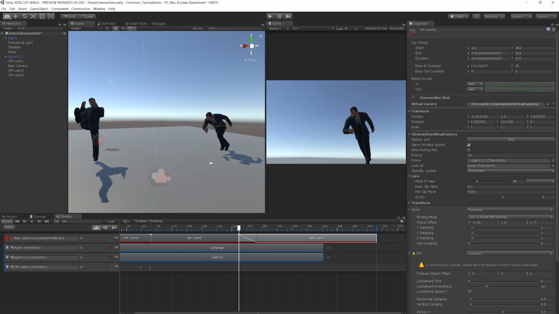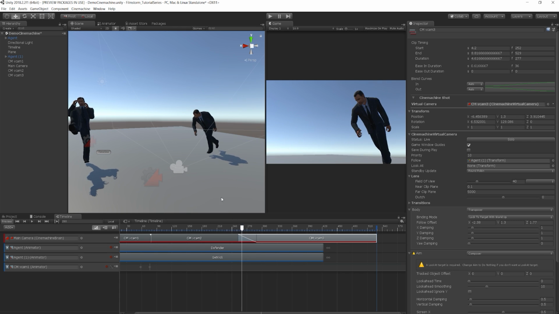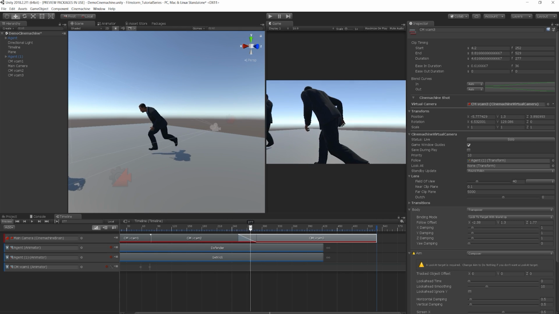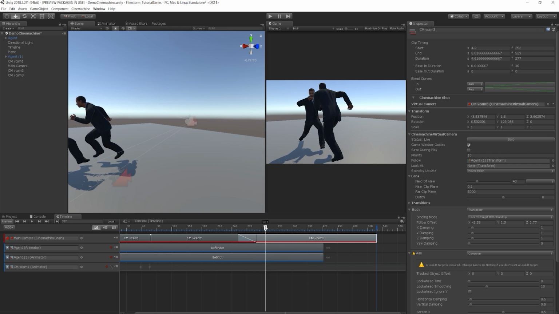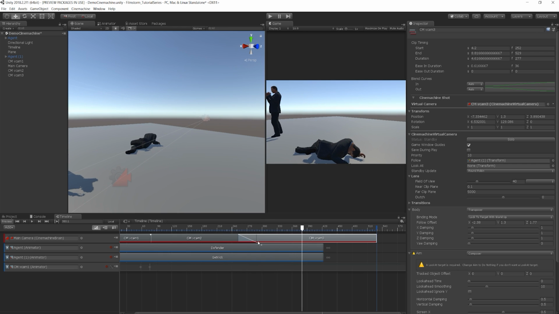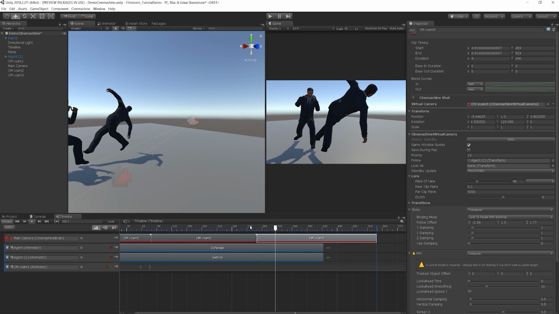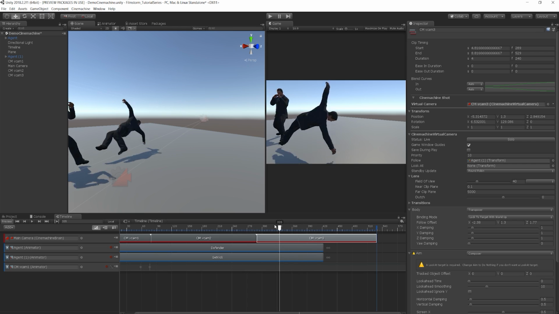So you can see that the main camera that I was talking about before is blending between those two spots, between those two cameras, and then it blends into this punch. So you can see that it's like that. I mean, in most cases in cinema, you don't blend between two cameras, you cut between them. So you can just leave it like that if you want.